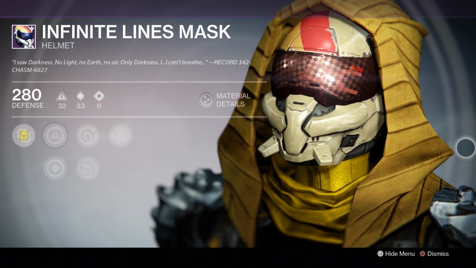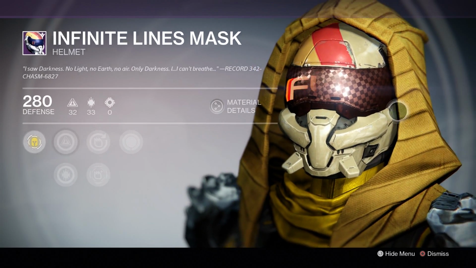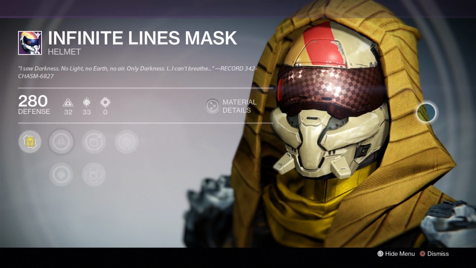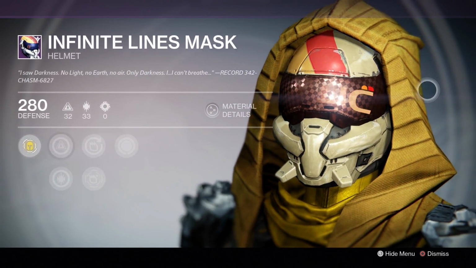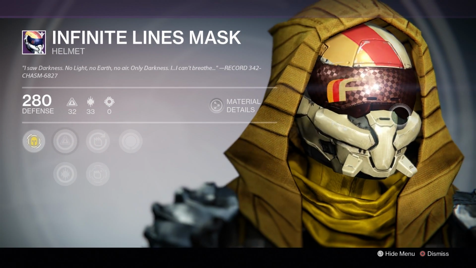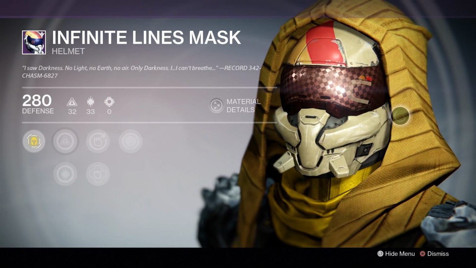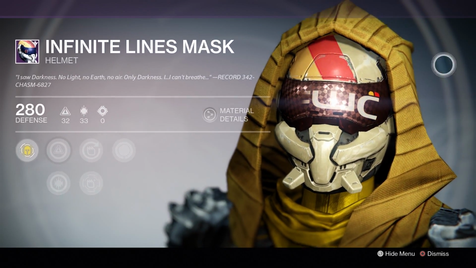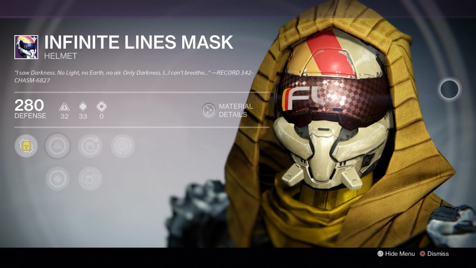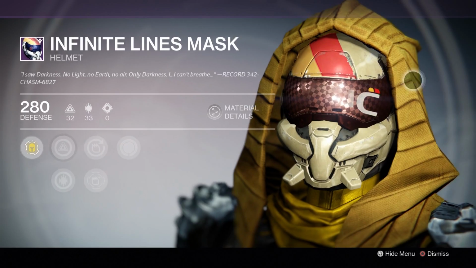Future War Cult has a few interesting weapons, but the one thing that I like the most is this helmet, this Infinite Lines mask. Look at that. It flashes the Future War Cult logo across the visor. Tell me you haven't seen a helmet that isn't an exotic that looks quite as cool as that. I mean, come on. No telling if this is still going to be available in 2.2, so if you want this helmet, this is your last chance to get this stylish beast.